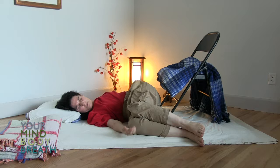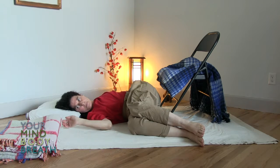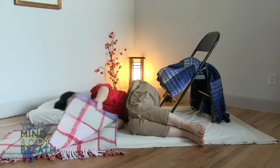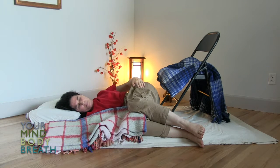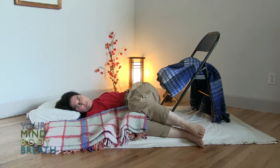And if it's more than 45 degrees, placing a folded blanket or a pillow just between your thighs, not between your calves, just between your thighs like this, to raise your thigh bone up and change the angle of your thigh bone into your hip socket. Soften here and allow the pose to have its effect.